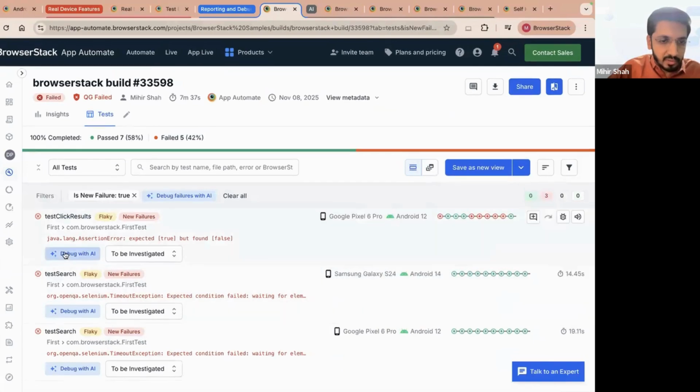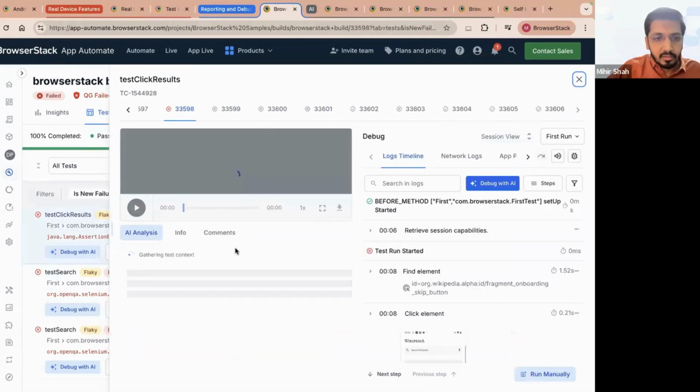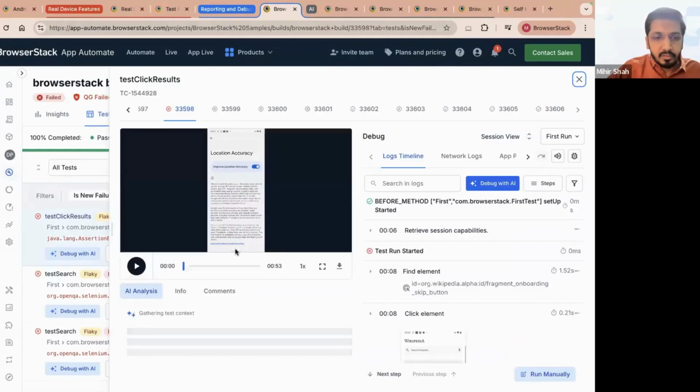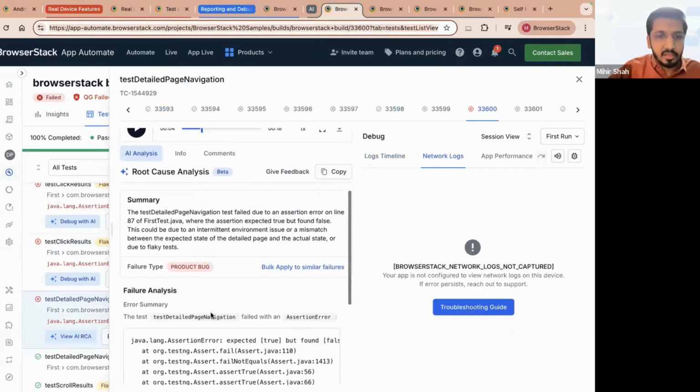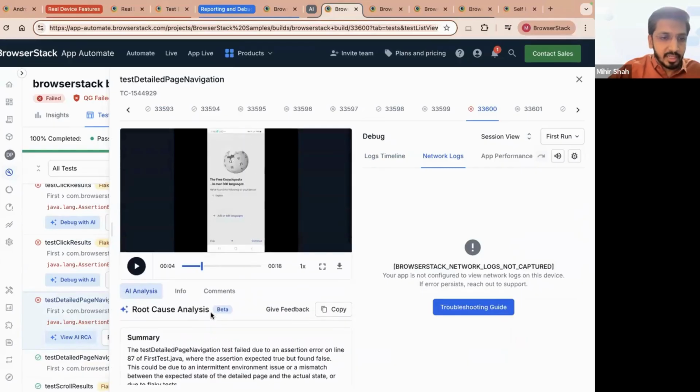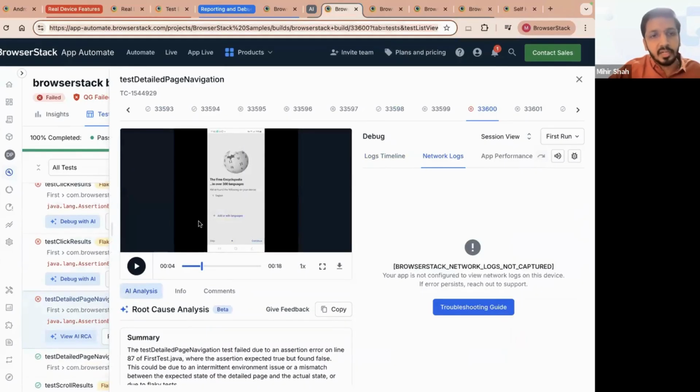I think, okay, I have this one, right? So it's basically crunching, and we'll just wait a few seconds to have that data collected. I think I'll just jump to an existing run. Okay, so we have a sample session here, which shows a test that I ran navigating to a different page, and it has failed for a certain reason.